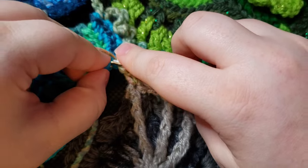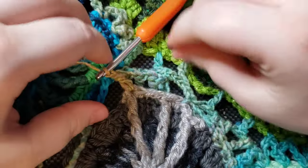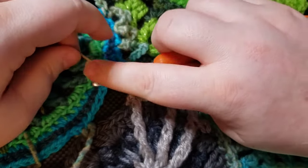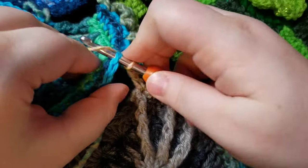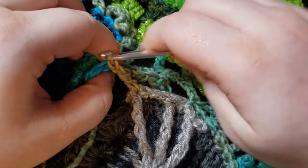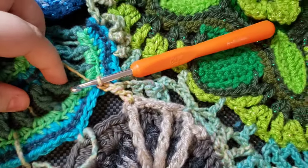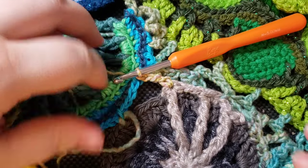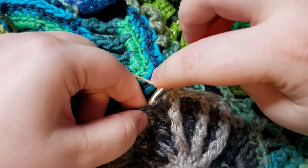And here is what we are looking like so far. So you can change the way that it looks too by doing your slip stitches or your stitches in general into front loop onlys or back loop onlys or through the whole stitch, things like that. So you can create whatever look you want. Also, you see how this looks versus how the double crochets and the triple crochets looked. They all give different effects and you can use whatever you want to connect your pieces.